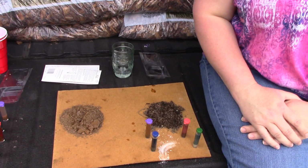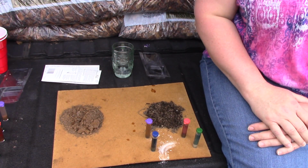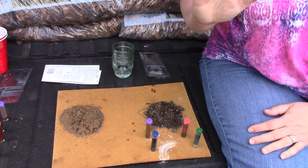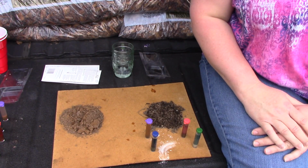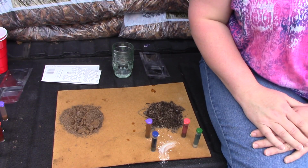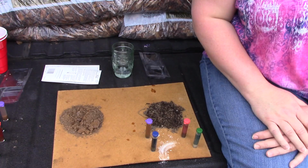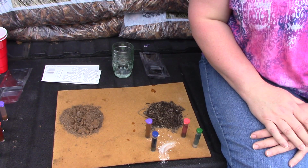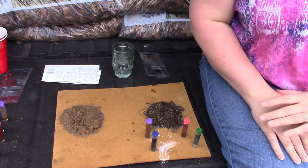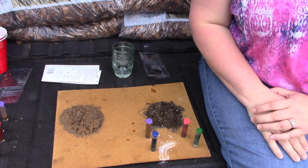We may go ahead and, well, we're going to look up the things we need to do for our amended soil. We're not going to really mess with the non-amended right now, but we're going to do things to help our amended soil, because that is where our actual vegetables will be this year. And I will possibly do another video on testing that soil again after a while. I don't know if I will or not for sure, so if I decide to, you'll see it. But that is all we have for today.